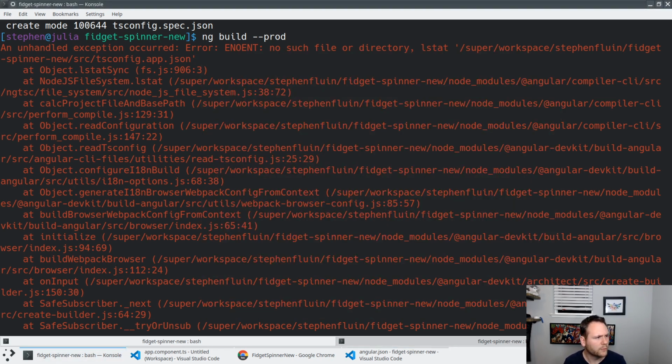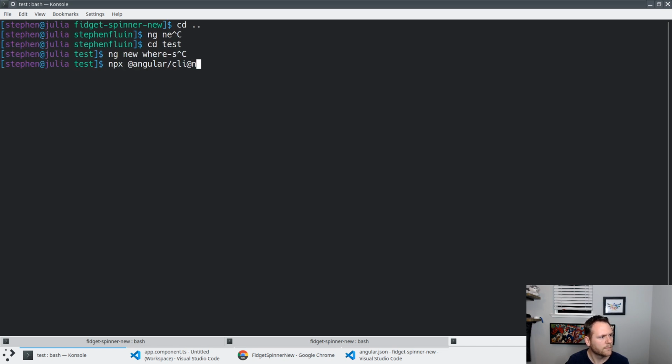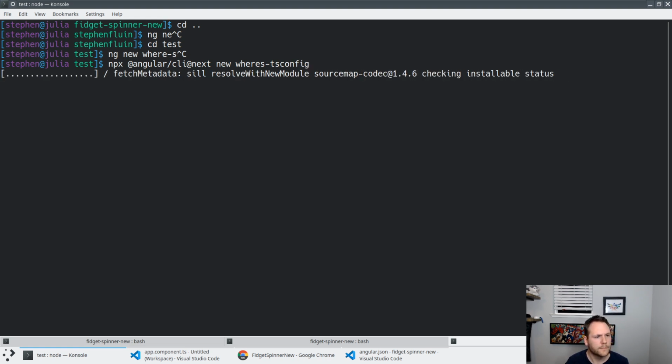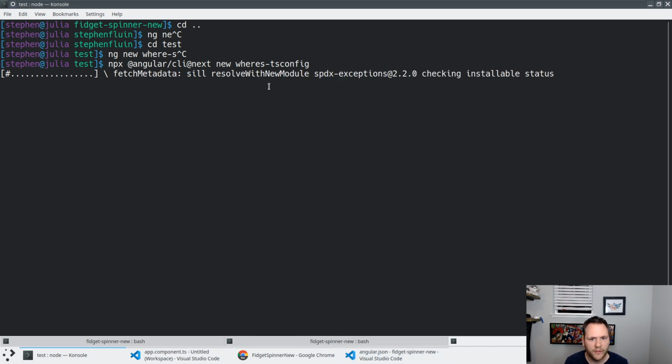One of the things I want to check right now is to see whether or not that is a problem that's specific to the rebase that I did, because pretty much everything in the angular.json should be exactly the same.